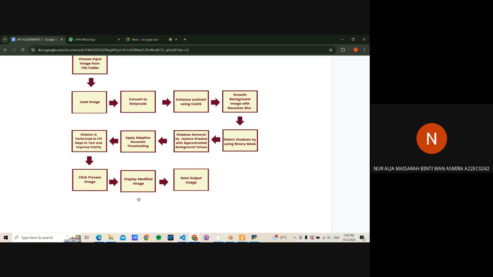Finally, the processed image is displayed on the screen, allowing the user to review the result immediately. If the user is satisfied, they can save the image to their system in their desired file format, such as PNG or JPEG.